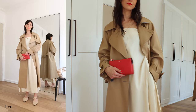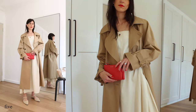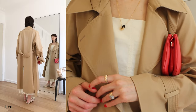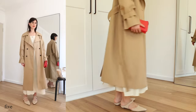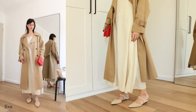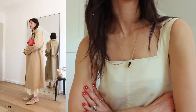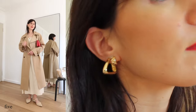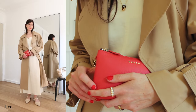Here's another way I'm grounding brights with neutrals: the pop here is not only the red on my lips but also the bright red bag. Red and camel are a match made in heaven — they work so harmoniously together. The dress I'm wearing is a light buttercream color with a touch of camel to it, feeling like a continuation of the color scheme, and the shoes are in a very similar shade to the dress. Keeping everything tonal really aims to highlight the bag as the loud element, and you get a great glimpse of the Pyra ring with that bold geometric shape.